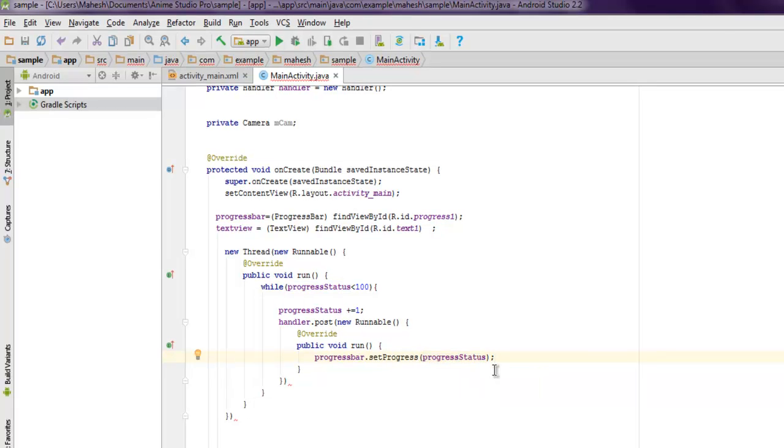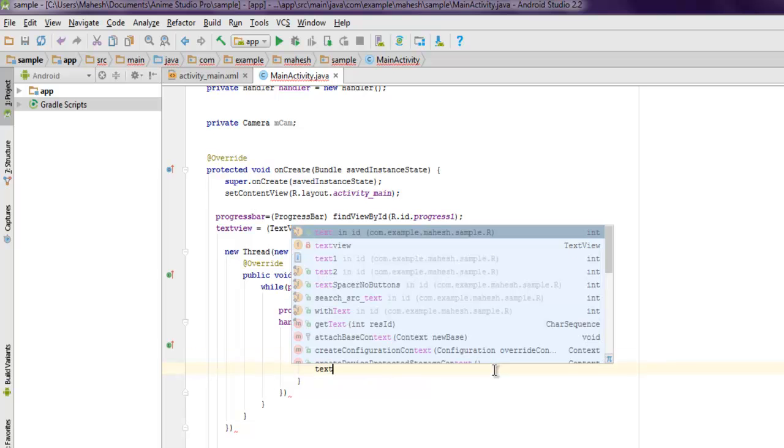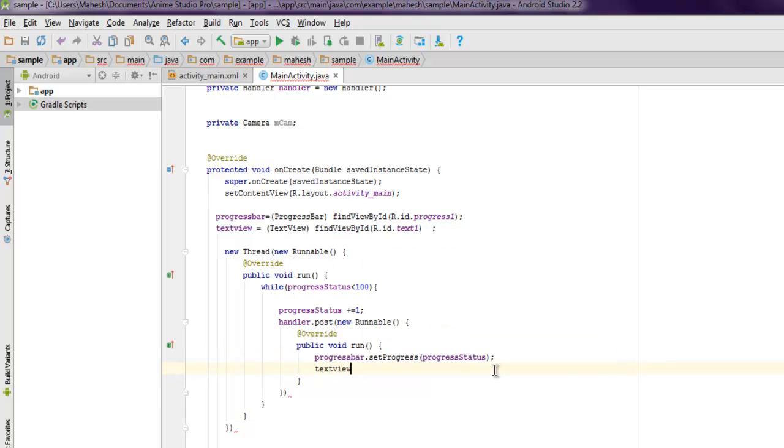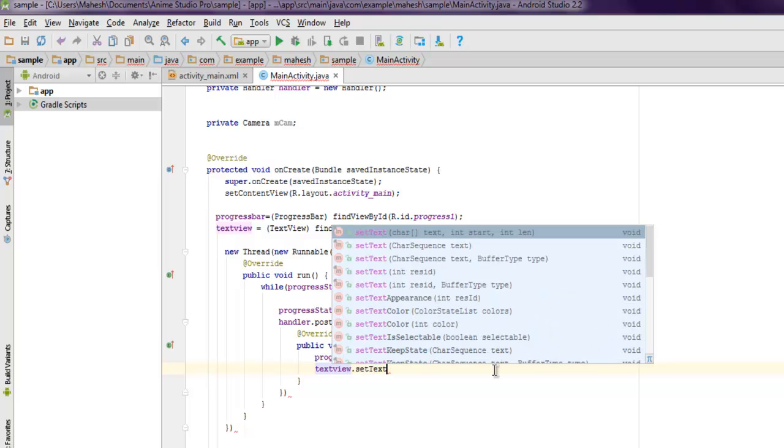Now the next thing we need to do here is to check for our text view. Okay, so textView dot setText.